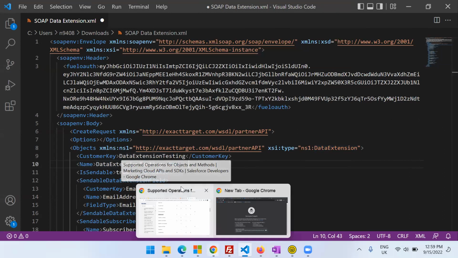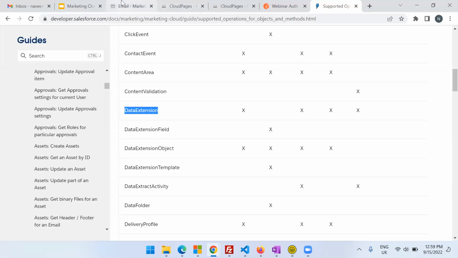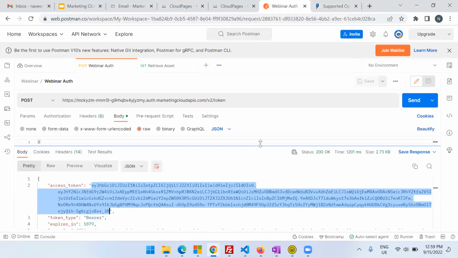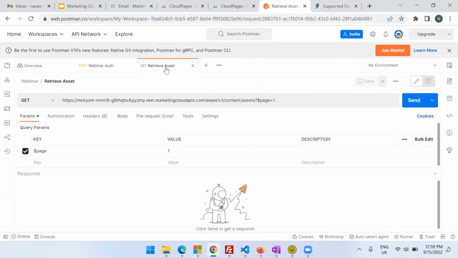So now coming to our REST API use case. I have a use case where I would need to retrieve all the assets. So imagine that you are migrating from Marketing Cloud to some other system, or even from some other system to Marketing Cloud. Or your Content Builder images need to be used by some other external system.